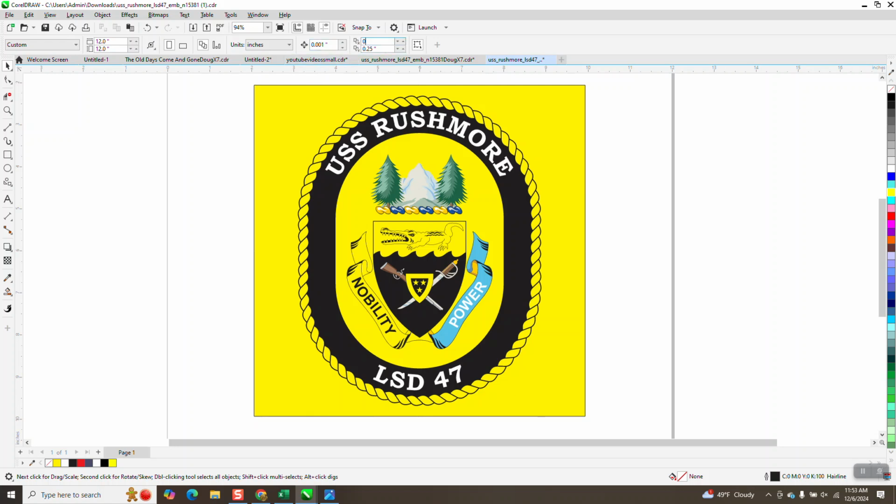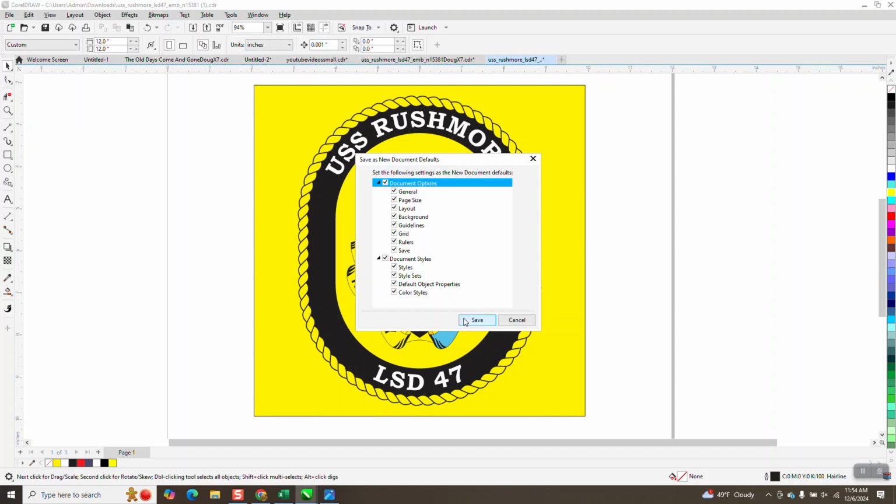But always have your duplicate distance on 0.0. You'll be a lot better off in the long run. And of course, that's my opinion, but I've seen it in too many cases where it could help you. And then of course, go to Tools and save as default, and then those settings will be saved.